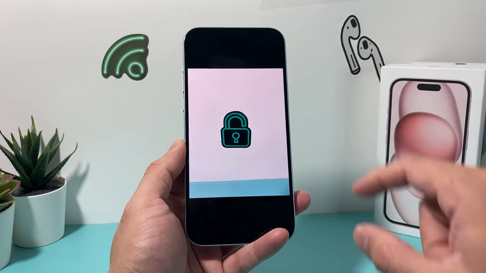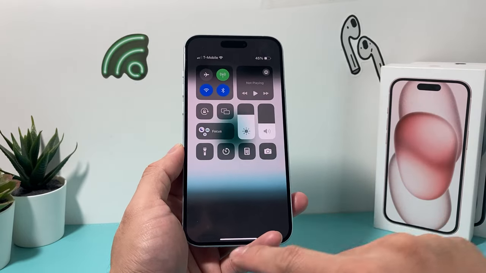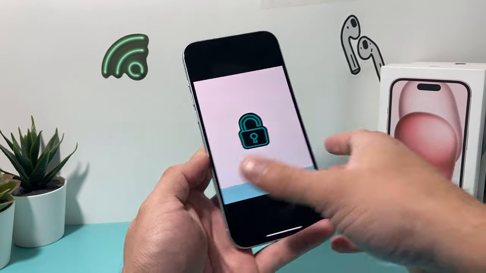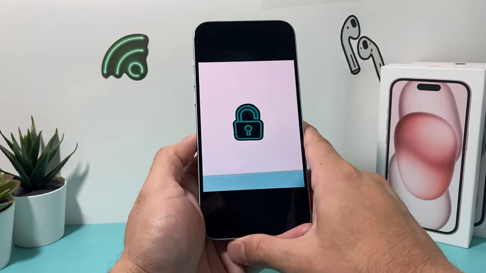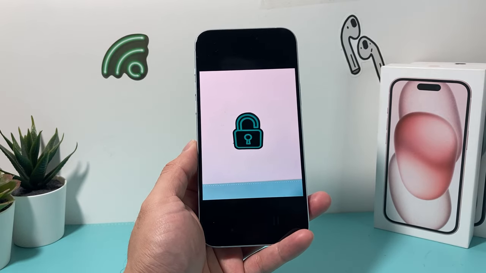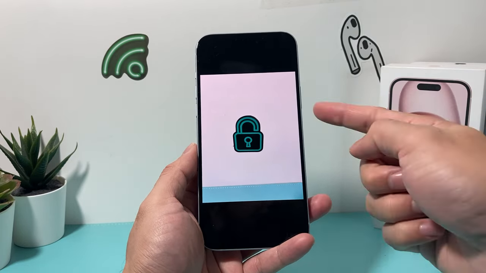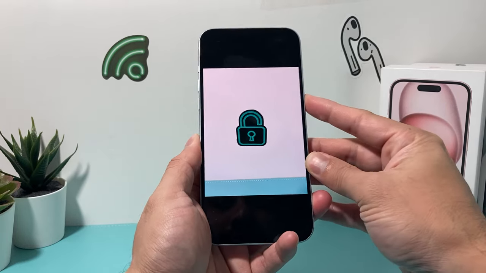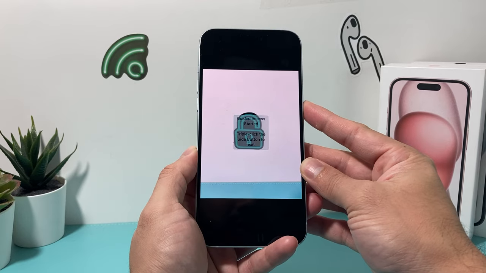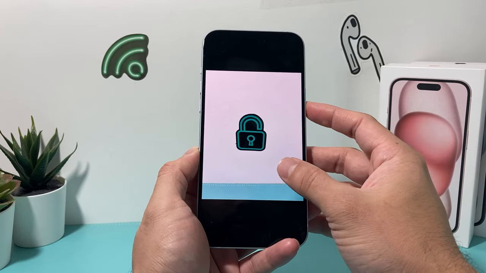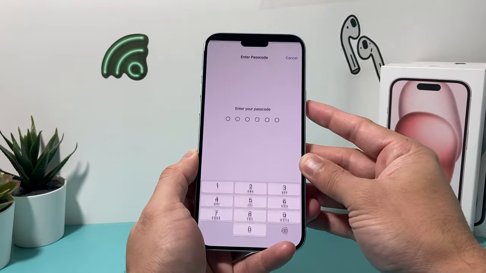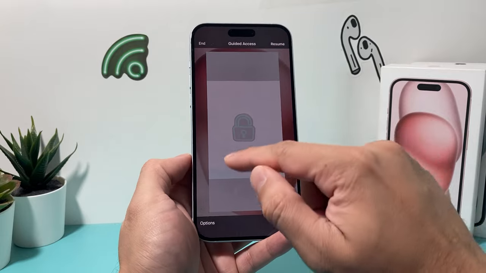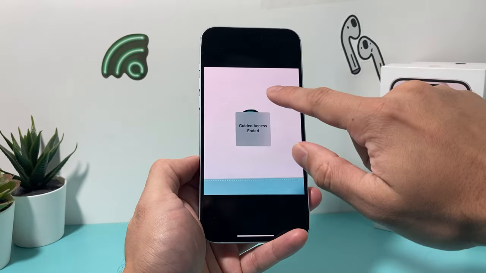The other thing I mentioned about rotation: if you want rotation turned off, pull down the control center from the top and make sure you turn on the rotation lock so that it doesn't rotate for you when you're in guided access. That's one thing to keep in mind. Again, it's as simple as that. The triple click is probably the most important one. It has to be really quick, like one, two, three. If you don't do it quickly enough, you'll find that it's harder to work with. So make sure you press the button three times quickly, and then you can exit in and out of this and end it whenever you're ready.